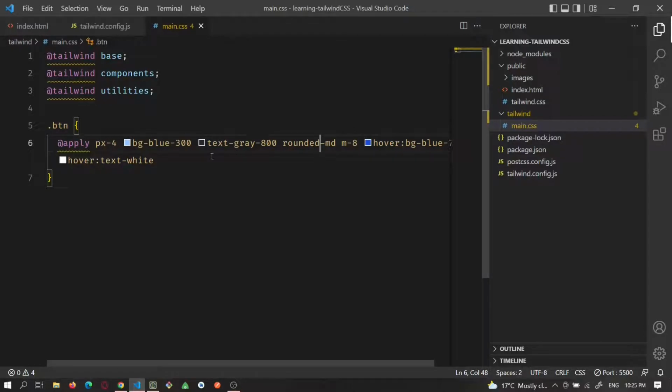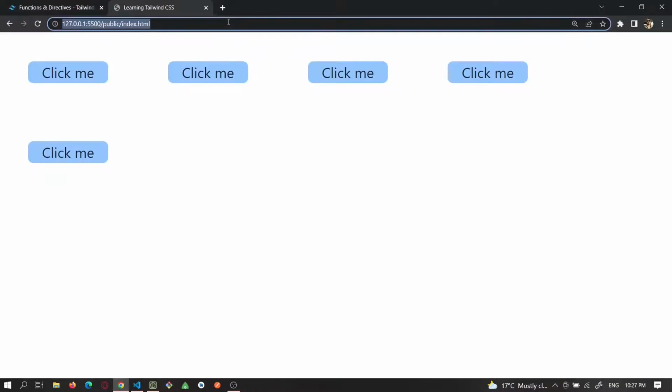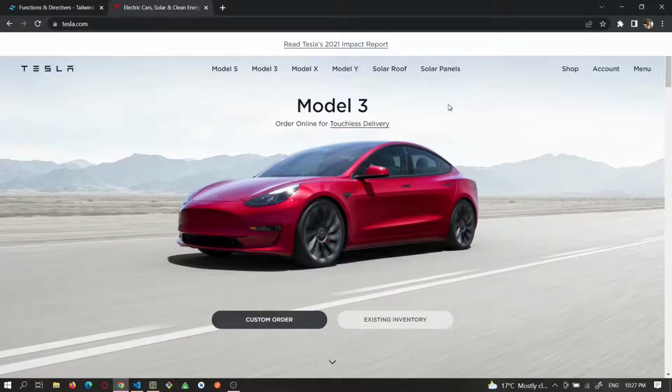Awesome. Okay, so let's jump straight ahead into our project and try to clone a simple, easy website from the internet using Tailwind CSS. So I'm thinking we should clone this Tesla.com website because it's pretty straightforward. We don't have a lot of contents in this website. So let's take a look. Yeah, so basically this website is pretty awesome.